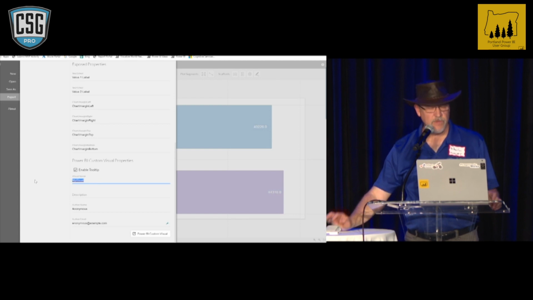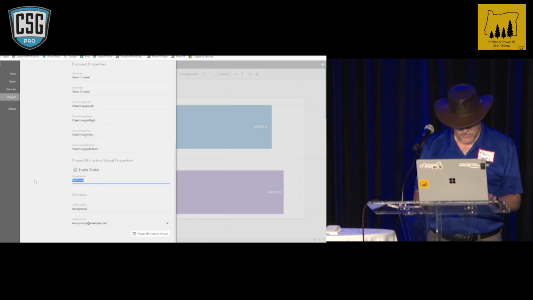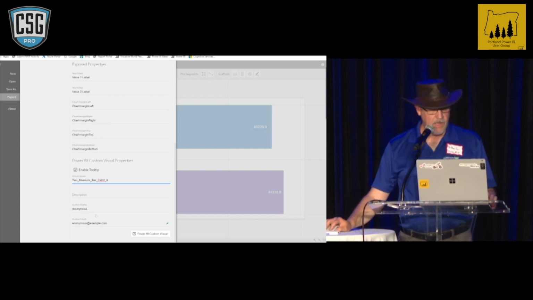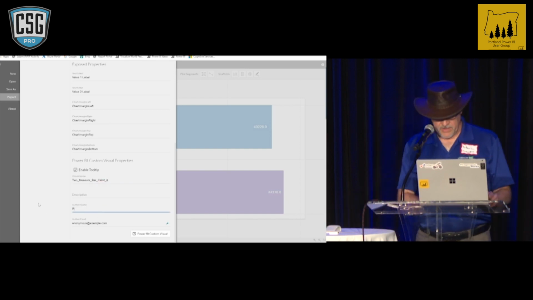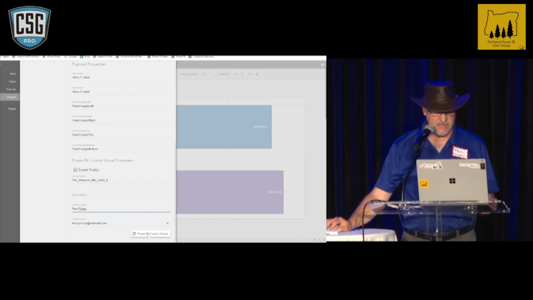I do want to give my visual a name, and I'm just going to repeat the chart name now. And then I'll put my name in there as the author, which is going to be metadata available within the component, and my email address, etc.